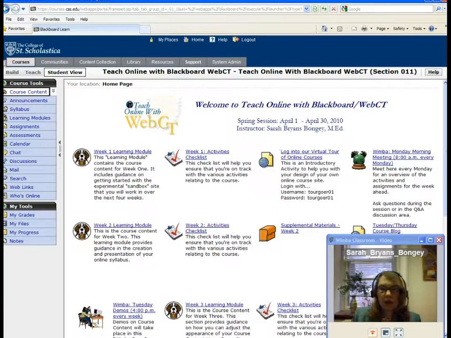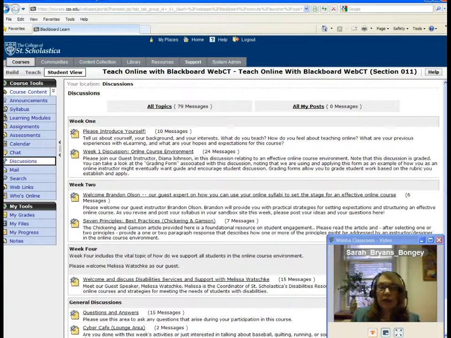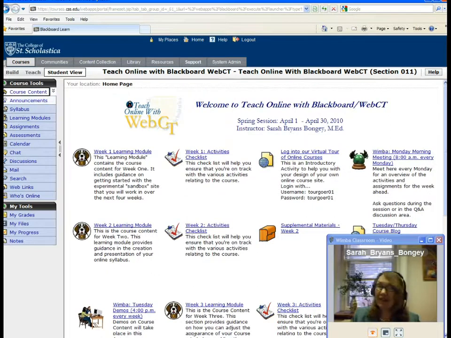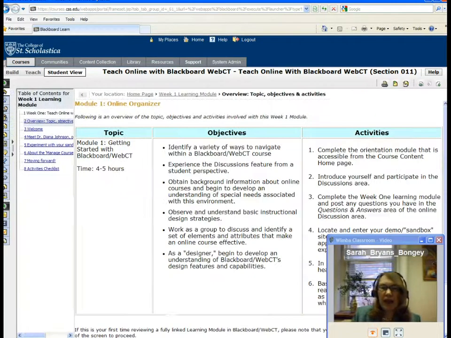And I am also going to show you another key part that you'll want to be aware of. The discussions area is a button off the main course menu tab, and that's a direct way to get into our asynchronous discussions. Another way to get to the discussions is that often I have integrated them within a learning module. So for example, in the week 1 learning module, which I'm going to click on now, you're going to see a table of contents.